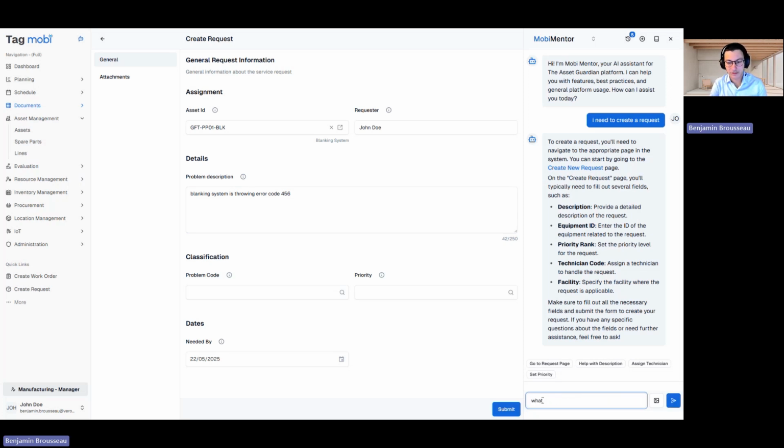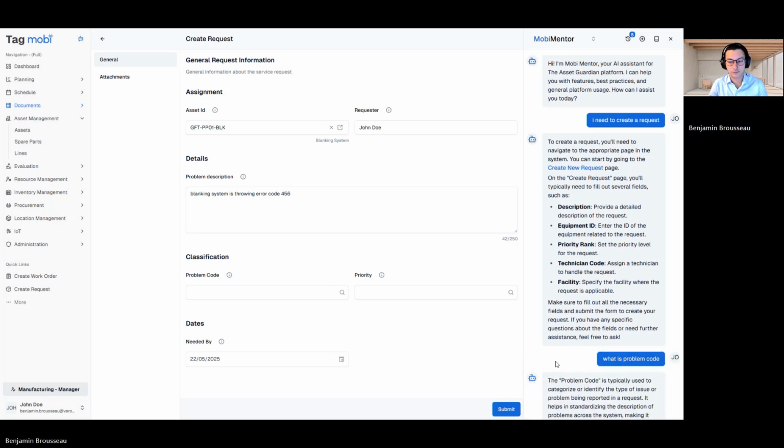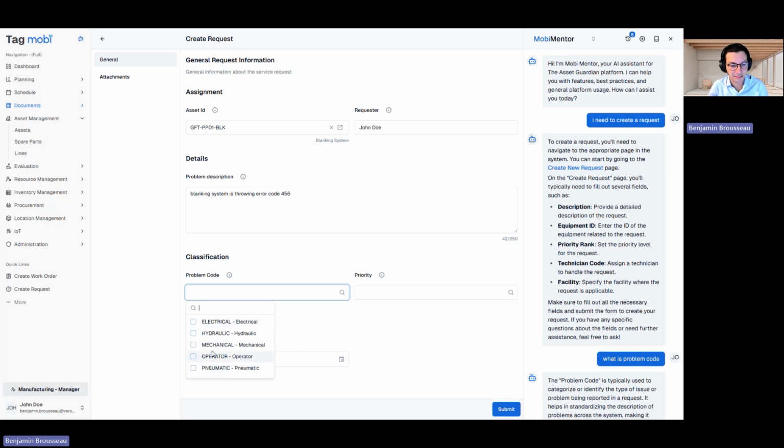I can get some help from Mobi Mentor again and ask, what is problem code? It tells me the problem code is typically used to categorize or identify types of issues. So we can really question Mobi Mentor on any field and what its purpose is on a page. In our case here, we'll say that this is a mechanical error, and we'll hit submit.